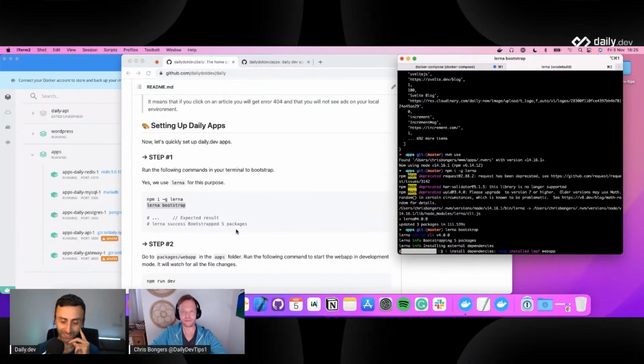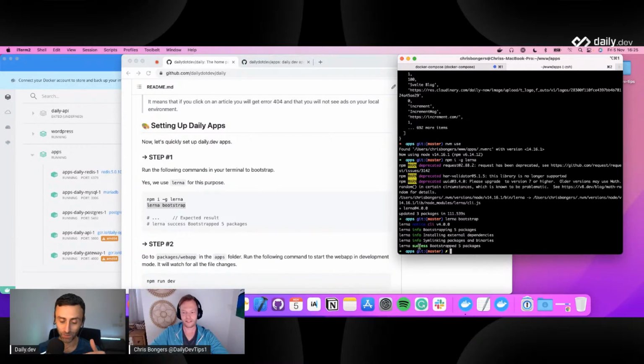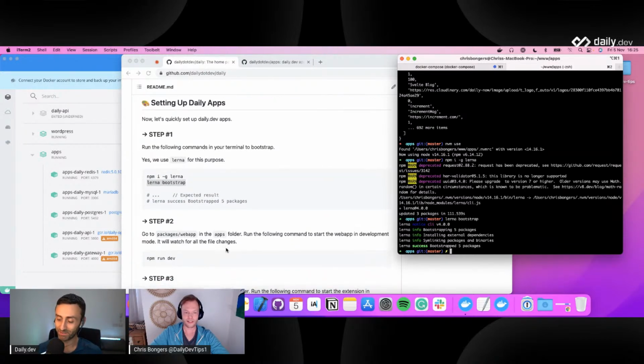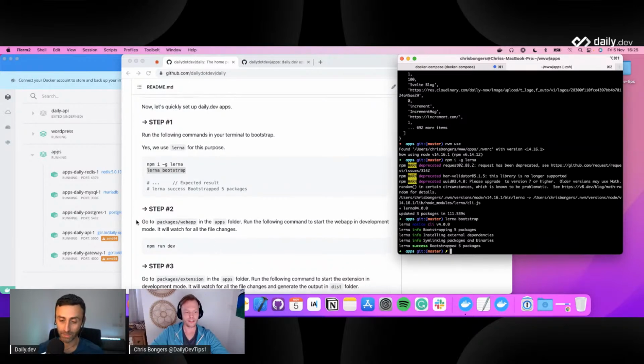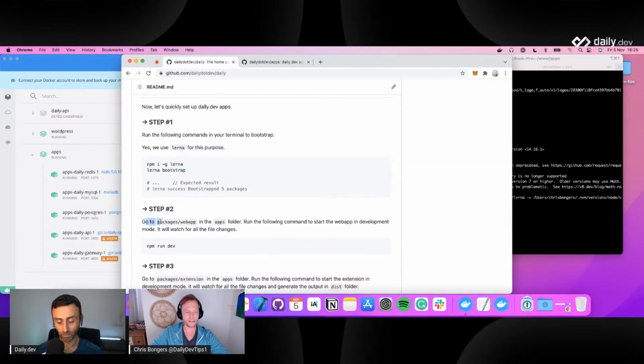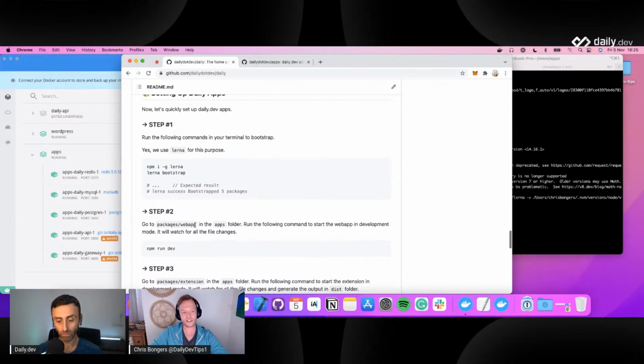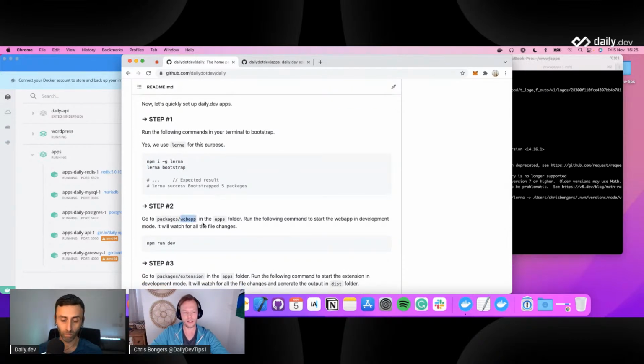Yes, this expected result, I agree. It should be almost a standard, I think, when you run this kind of command. At least sometimes we have different results because maybe you have just a different version or something. Exactly. Okay, so now it's safe. So what we can do now, the easiest thing to get started with, is the web app.